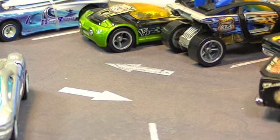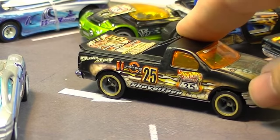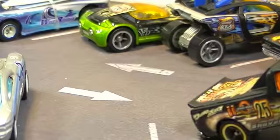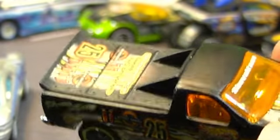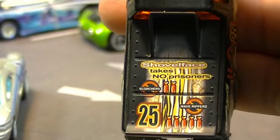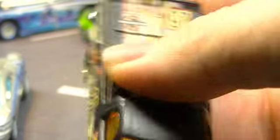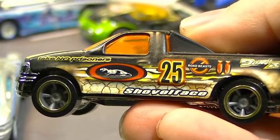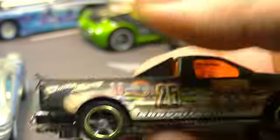Next up is the F-150 — another popular one, I think it's a '97 F-150. This one also has the little bombs on it. This one is number 25: 'Takes No Prisoners.' I like the little rat skeleton there — that is different on both sides on this one. Nothing on the back, but it does have a little rat on the back there.